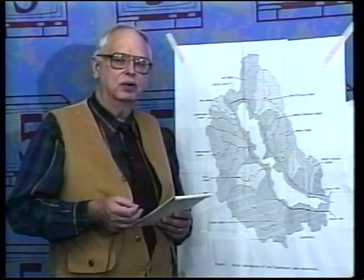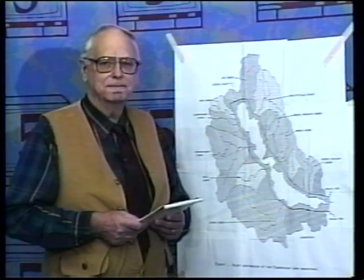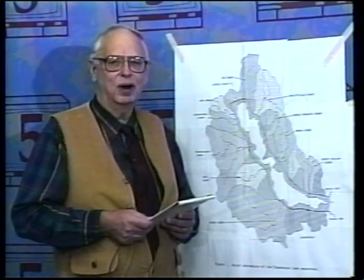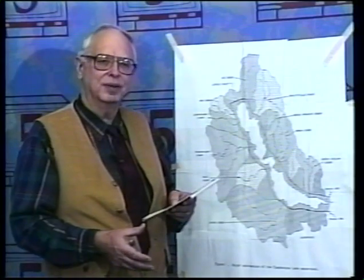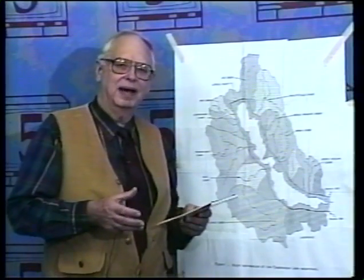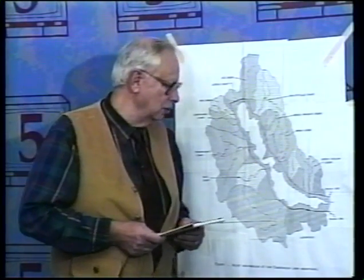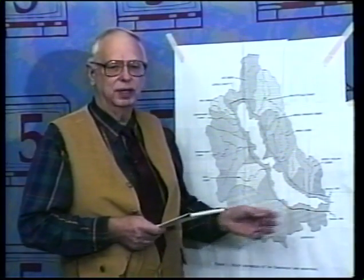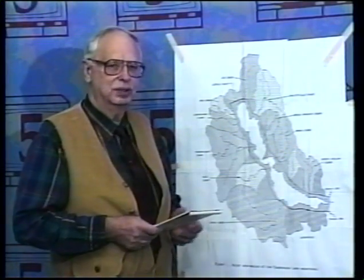We've learned a lot about rooted aquatic plants as I've lived in Chautauqua County. We once thought that the rooted aquatics took most of their nutrient loading out of the water column. Then they changed and said, no, they take it out of the sediments. And now they're telling us, depending upon pH and temperature and the amount of light, the plants can be selective about when and where they take it. We also have the challenge that most of our rooted aquatics come up aggressively in the spring of the year and then kind of just grow through the rest of the year.